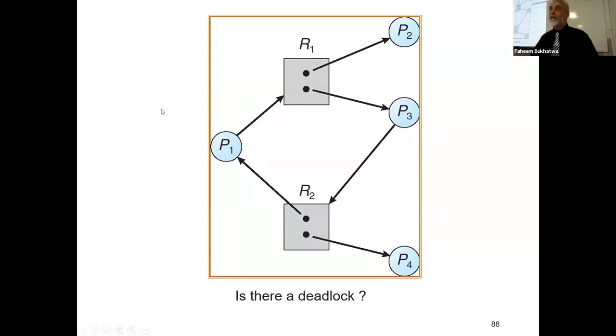When it finishes, it will release those resources. So this link will go, and this link will go. Now R2 is free. What are we going to do with it? We can give it to process 3. Process 3 now has the 2 resources it needs. It will also finish, and when it finishes, it will release those resources. We can remove the link. Process 4 we could have finished first as well. It only needs one resource, and it already has it allocated to it. So this system has no deadlock. When we can clear all the links, all the processes will finish without a deadlock.